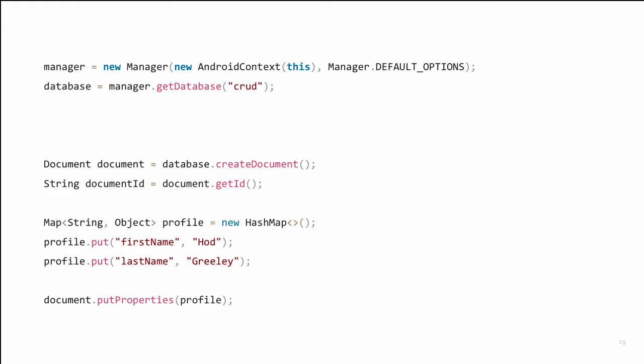Now, I'm actually doing myself a disservice here, because what you're seeing looks like almost the same amount of code, right? Actually, these first 2 lines are what it takes to create the database. The rest of this code is what it takes to initially commit some information into the database. So in less code than it took to just create my SQL database, I've created my Couchbase Lite database and put a document into it.